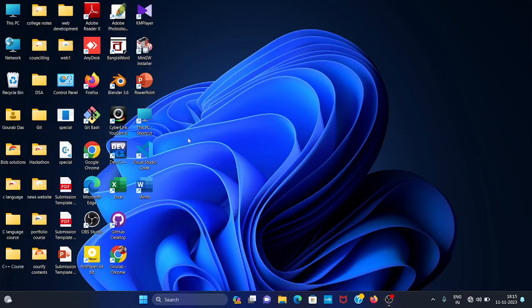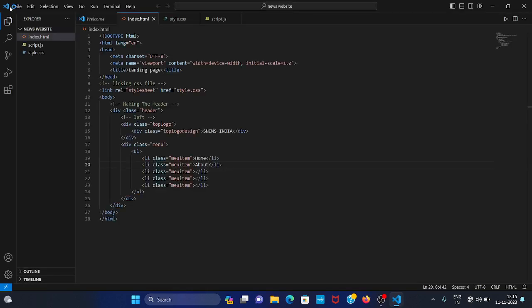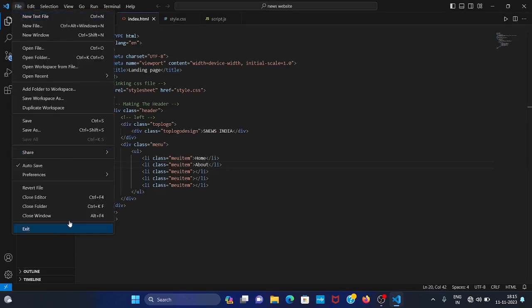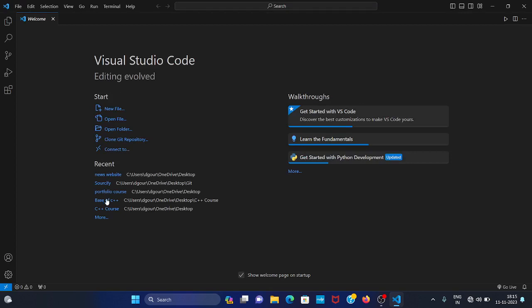Okay, so let's open our code IDE, which is VS Code, Visual Studio Code. Let me close this folder and open the C++ course folder.